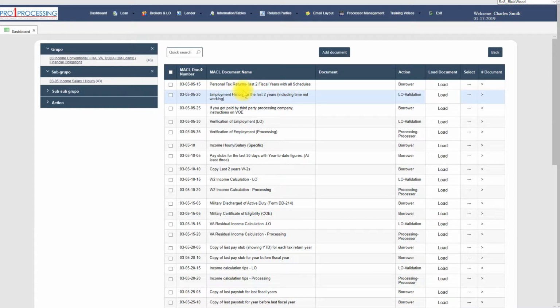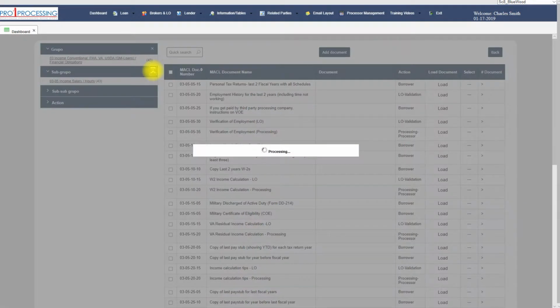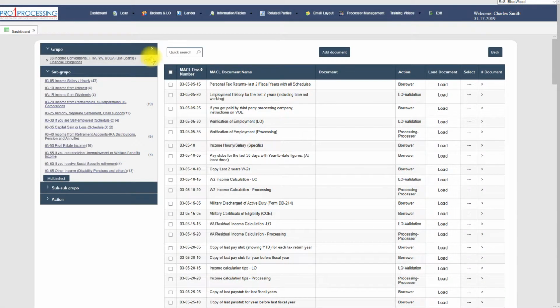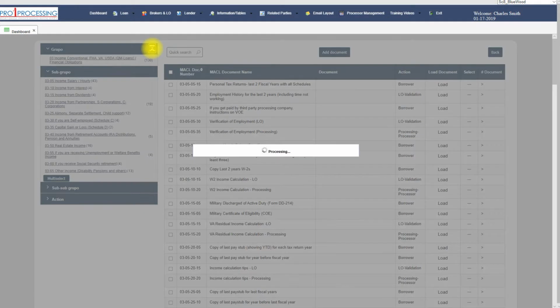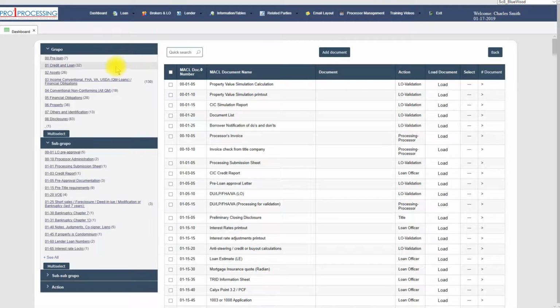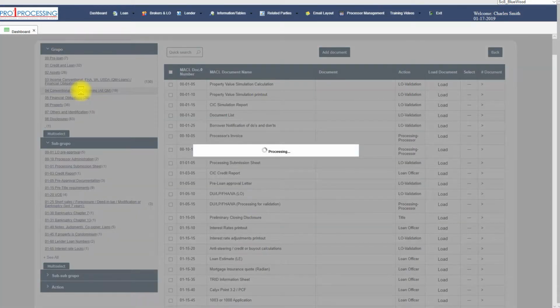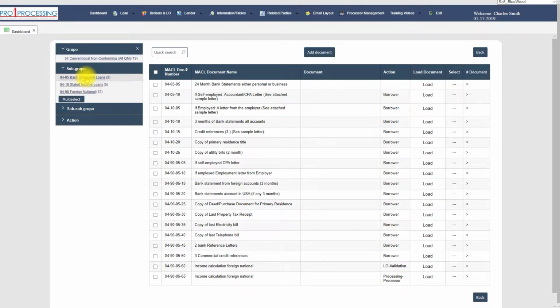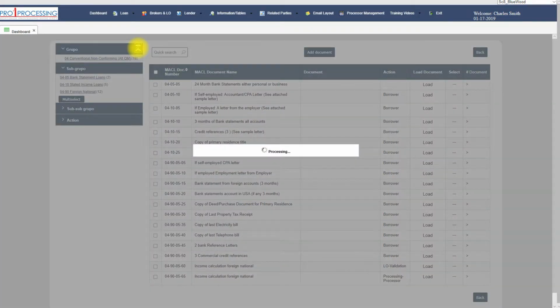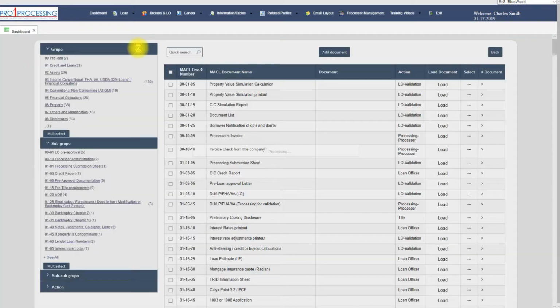And this is the type of information that we need. Tax returns, we have the W-2, verification of employment. We go back, we click on the subgroup, and now we go back to the main grouping. The next is the conventional non-conforming. And here we have the bank statement program, the stated income program, and so forth. And we will be adding them as you request and new products come to the market.